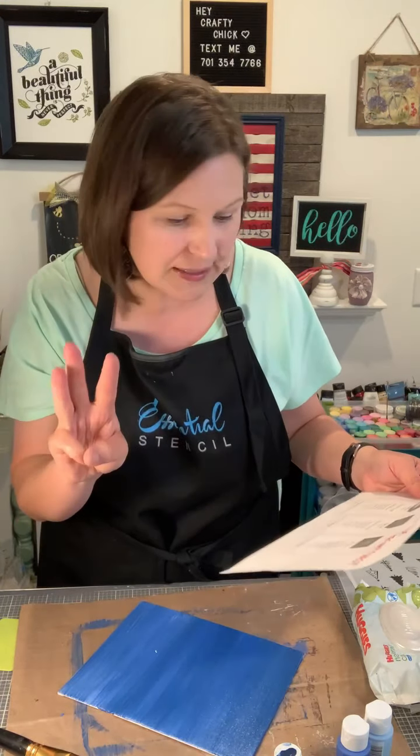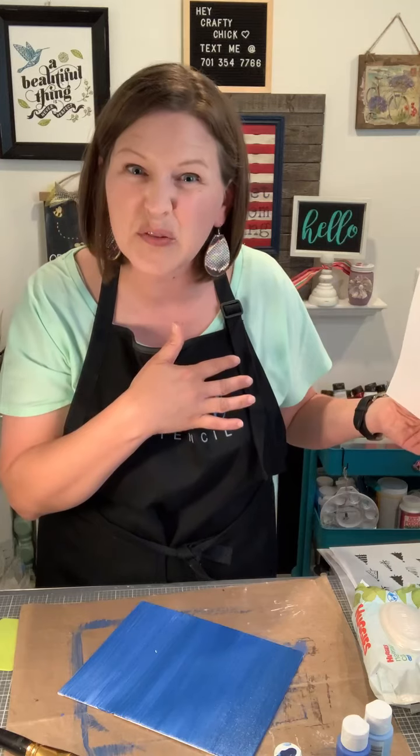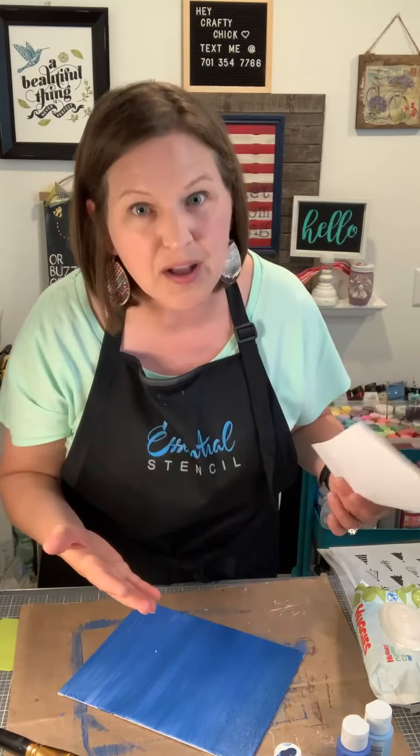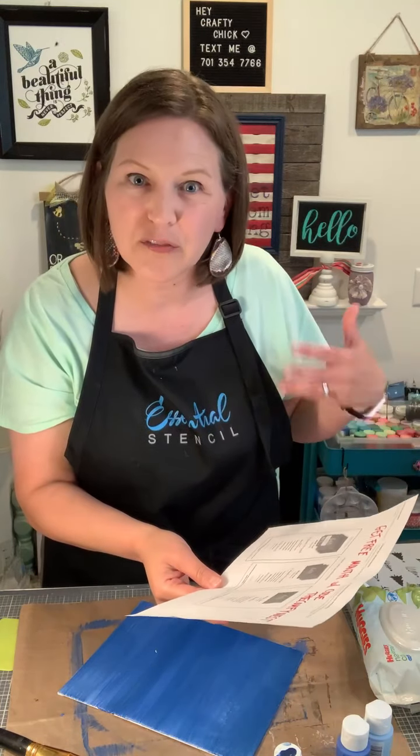If you go for 3 months at a time, you get a deal. So it's less money. It's $23 a month plus shipping. The other thing is there's an exclusive shop just for Stencil of the Month Club members. So not only do you get this month's exclusive stencil, but then you can shop from all the past ones that are still in stock. So if there's one that you've seen before that you wish you had, now's the time to join. Even if it's for the 2 month period, buy one, get one free. Basically, you're getting a month free. Then you can shop in the exclusive shop, get what you want, use my code, THECOMFYNEST. Thank you for that. And then you can decide if you want to stick with it or not.